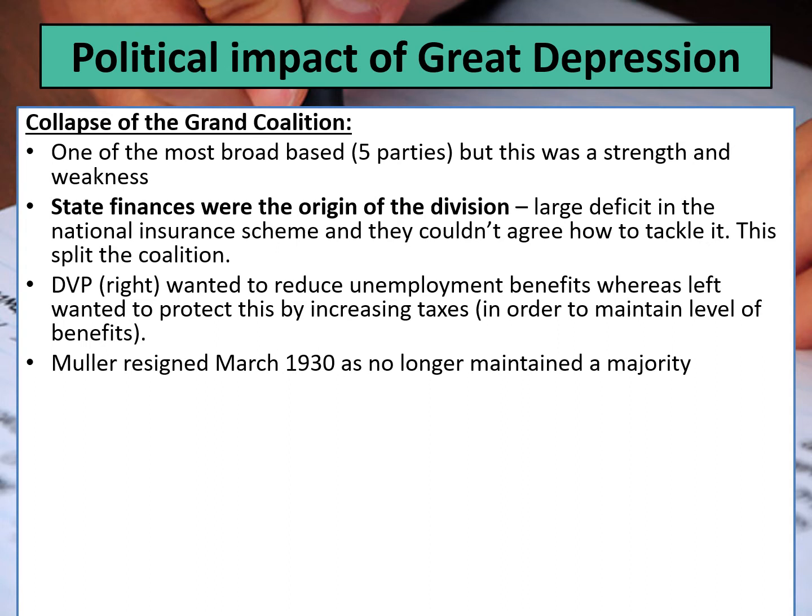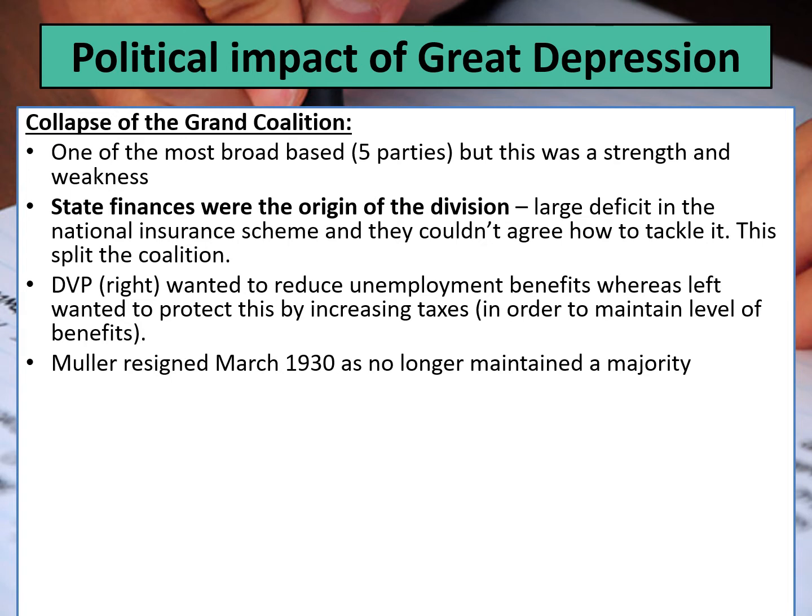We know that Grand Coalition had been formed in June 1928 of 5 different parties. It was led by the SPD, and Müller was the Chancellor at this point. Now, the strength of the coalition is the fact there were 5 different parties within it. It had represented a broad support from the public. It actually had more than 60% of the Republic voting in favour of it. There were lots of different strengths of the Grand Coalition.